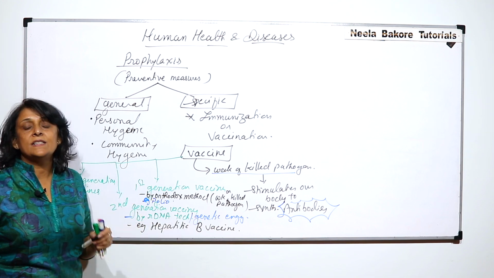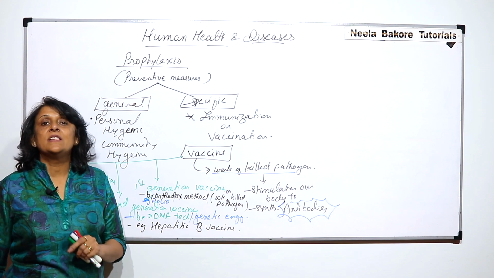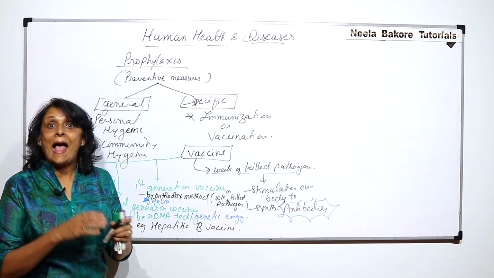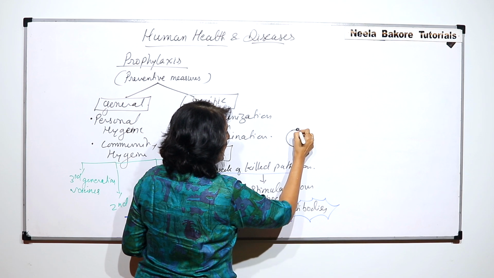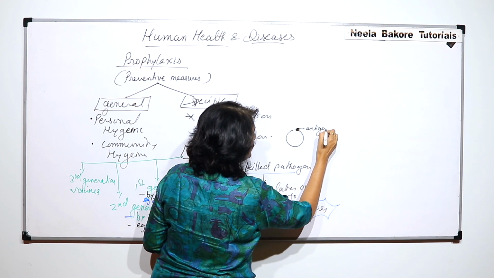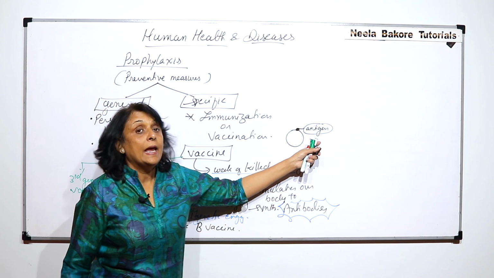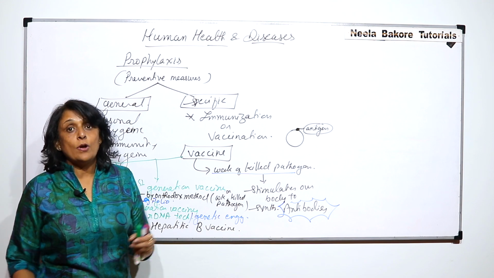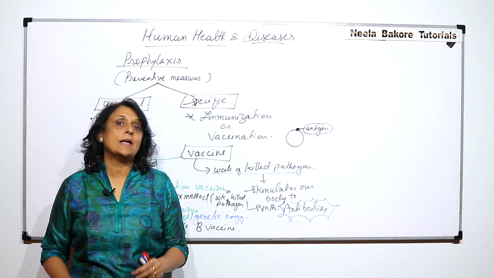And third generation vaccines are still in the process of being made. When I use the word made, it is because they are being constructed in factories. So basically, scientists are trying to get analogs of that antigen. Suppose this is a particular pathogen, its surface has a protein which acts as an antigen. This antigen is the one which stimulates antibody production in our body. If some molecule which is not a protein but acts like this antigen is injected into our body, then it will also stimulate that same response, that is antibody formation.